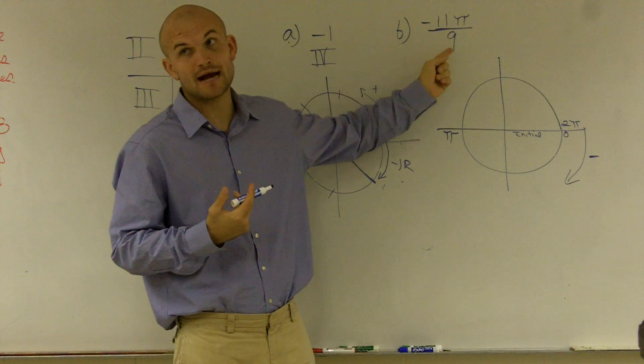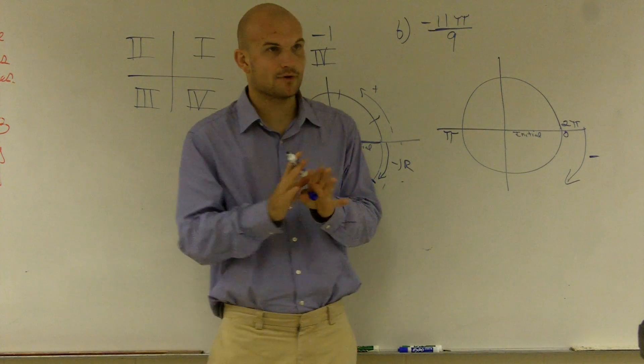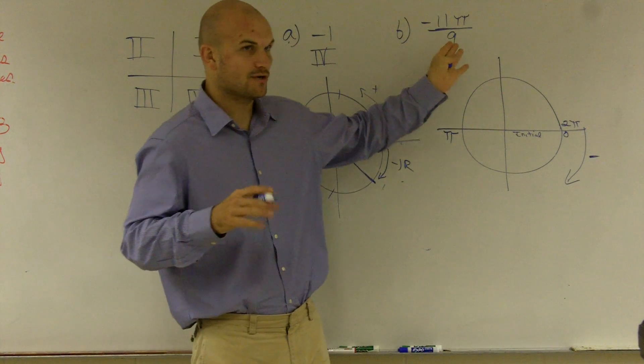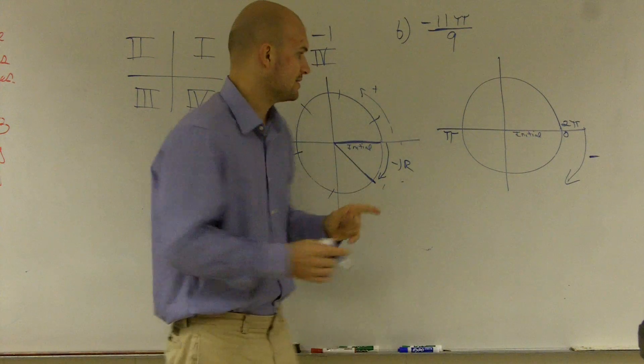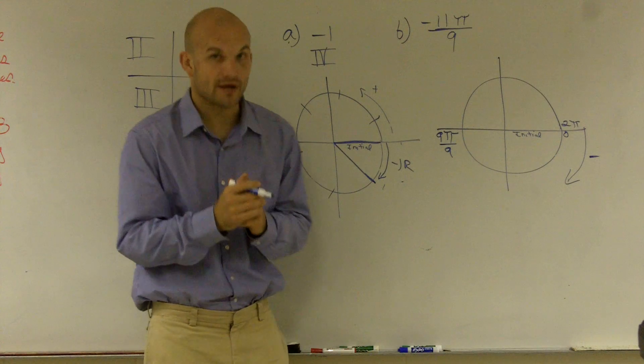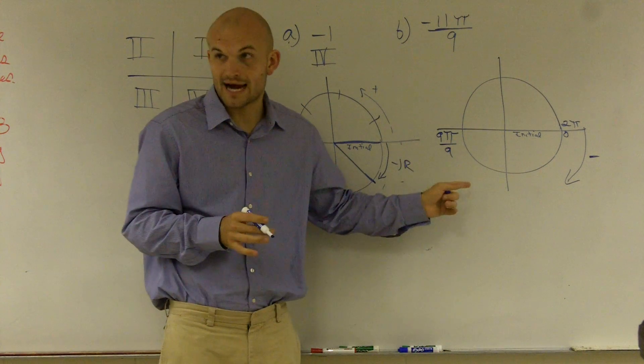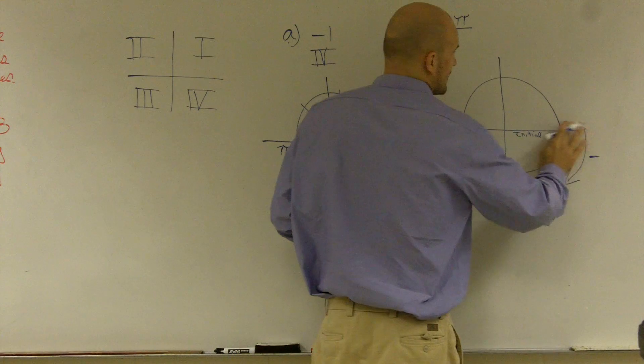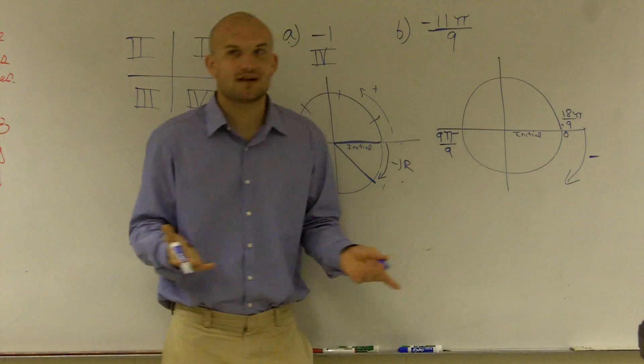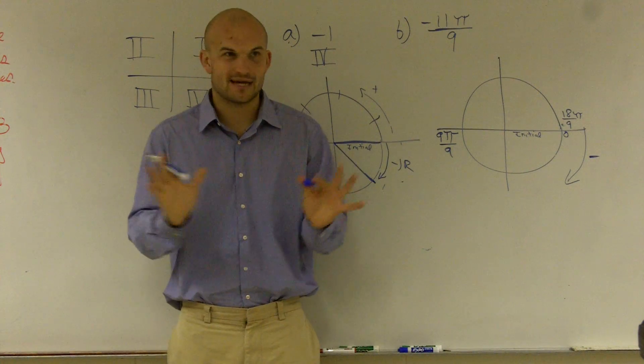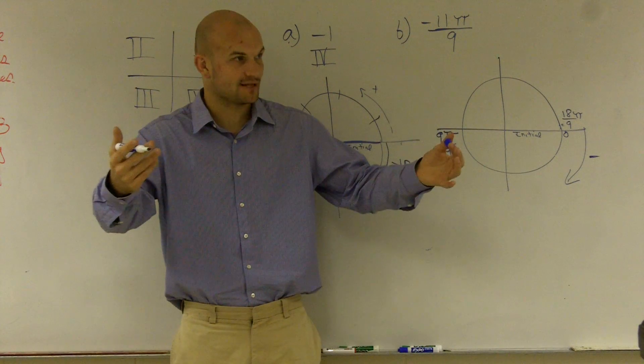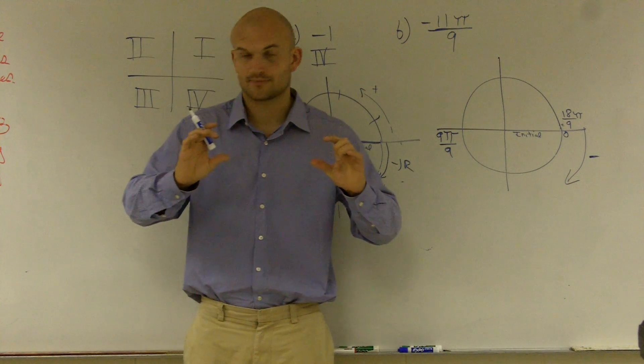And it's an improper fraction with 9 as our denominator. So what I want to do is I'm going to manipulate these with our denominator 9. So whenever you have a denominator for these problems, change your answers to that denominator. Instead of writing π, I can write 9π over 9, right? Because 9 over 9 is 1. And instead of writing 2π, I can write 18 over 9 π. Because what's 18 divided by 9? 2. Do you guys see how I manipulated that? Just like fractions, to add fractions, we have to manipulate the one so they have the same denominators, right?